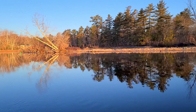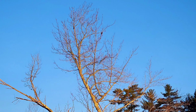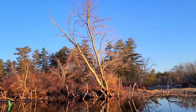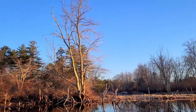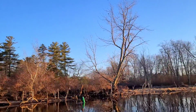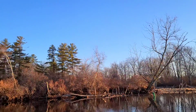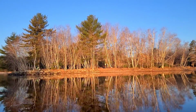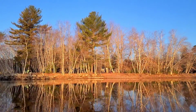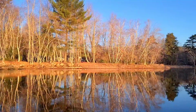That's an awesome sound. There's some more behind me. So that is a red-winged blackbird up there. We have our resident bird expert, Wendell. You can see the red. And what was that bird that just dived down? A blue jay. Blue jays are the bullies of the bird world, but they're also very smart. Canada geese. They're letting us know they're around.